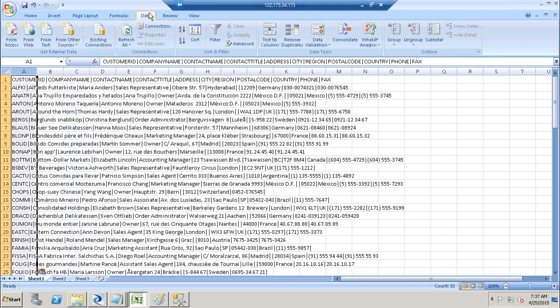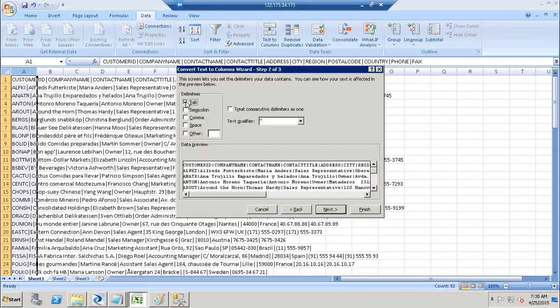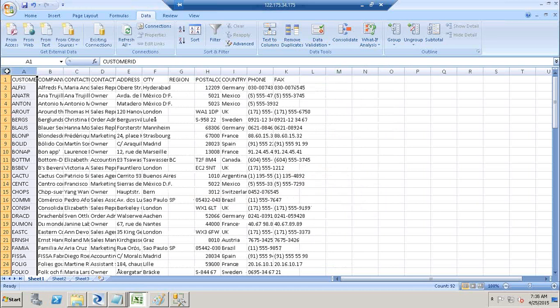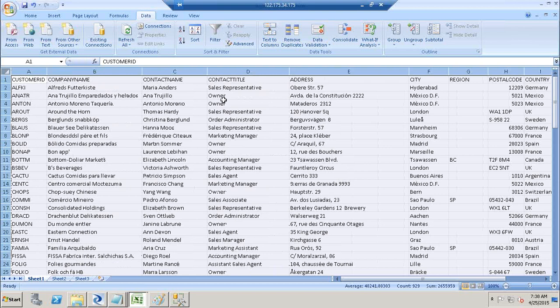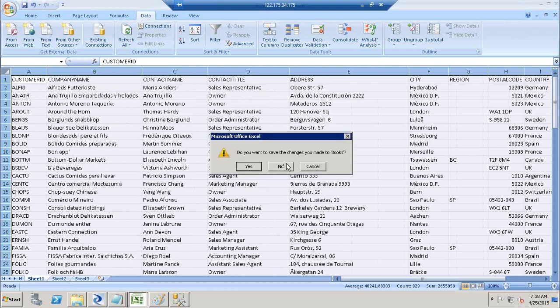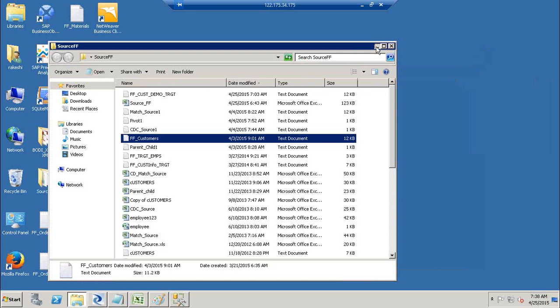So go to data, right? Go to text to columns in Excel. Then it's a delimited file. Click on next. It is not a tab delimited file, but it is a pipeline delimited file. And just click on finish and select in the corner, double click, and you should be able to see the data properly, right? So this is how you just manually go and read different delimited files in Excel to have a better understanding of that.